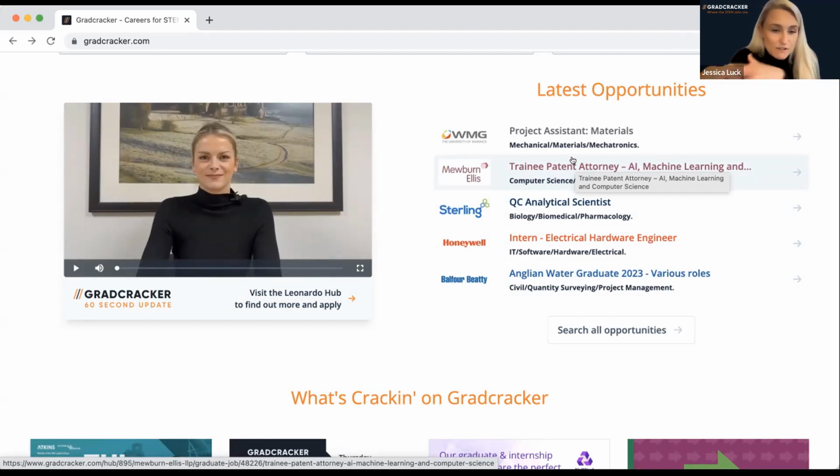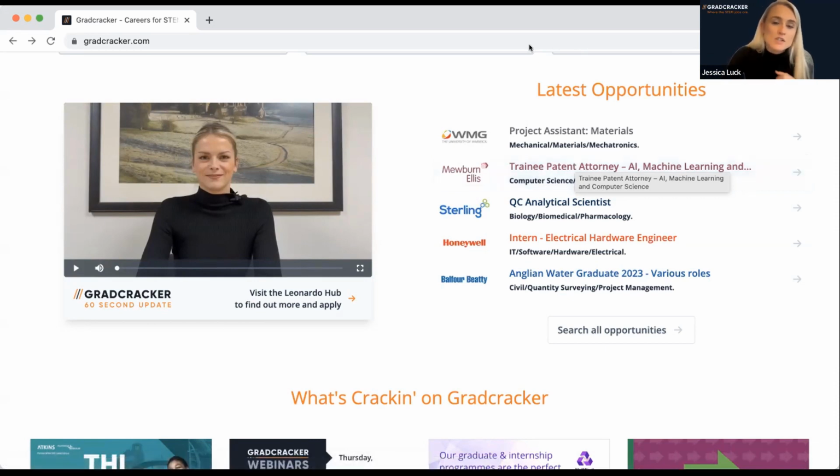I always use the analogy of fishing. So you're casting your net now. You're putting as many applications out there as you can, with the intention that as we start to head into the winter and the springtime, that's when you'll start to hear back from these organisations. That's when you'll be invited to interviews, assessment centres and things like that. So this is the time. For anyone that doesn't know, you are almost applying a year in advance. You're putting your applications in now with the intention of starting these opportunities when you finish this academic year. So this is the time to be applying.